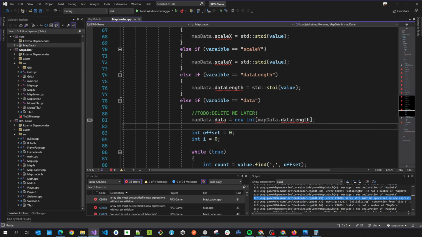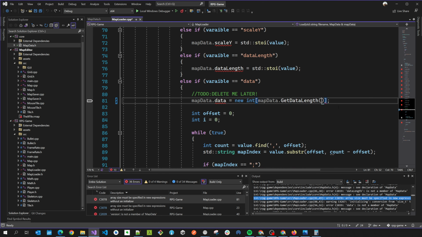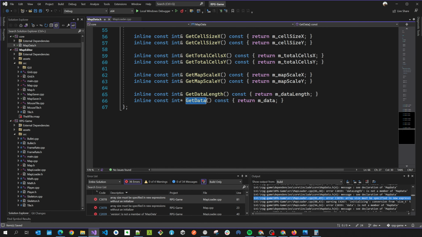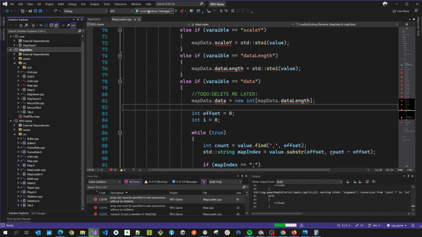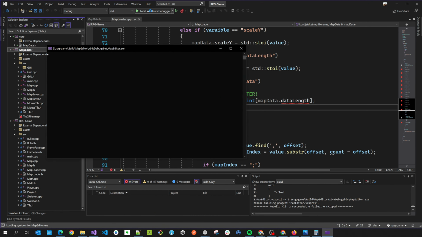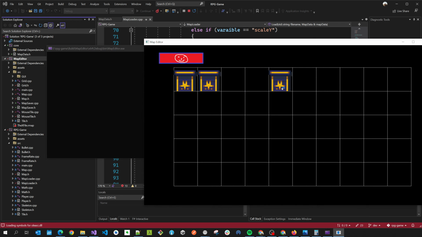Let's call get data length. Let's do data length. This is get data. Oh, I remember why I need to delete this. Okay, you know what? I need to fix this later. Yeah, I'll just fix it later. That's fine. All right, everything works. The editor works. The game is absolutely broken.